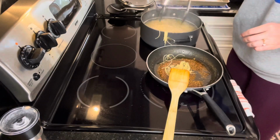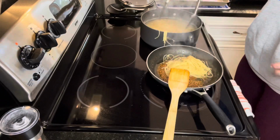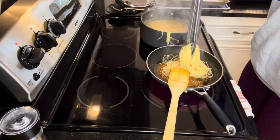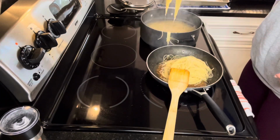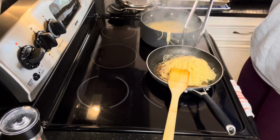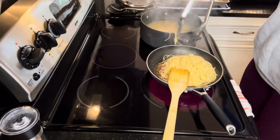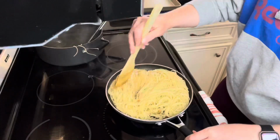So you're transferring all of this over, but you also want to save some of the pasta water to thin out your sauce. And I will say I ended up using probably about 1.5 cups of pasta water just because the pasta kept soaking up any water that I put in it. So definitely save a good amount of your pasta water because you're going to want that for the sauce.